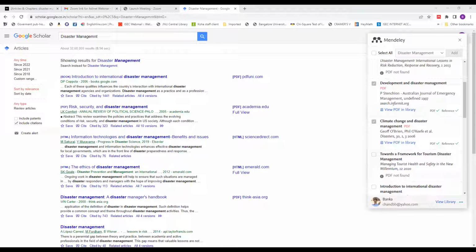So you have to make sure that the Mendeley site and the web interface are integrated so that you can search and import the references directly. Okay, so this is, I think, all about the Mendeley software.